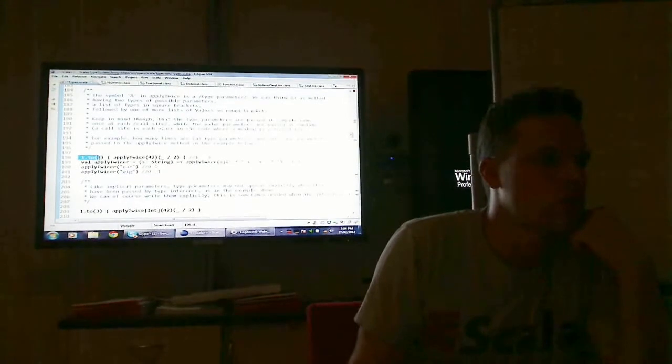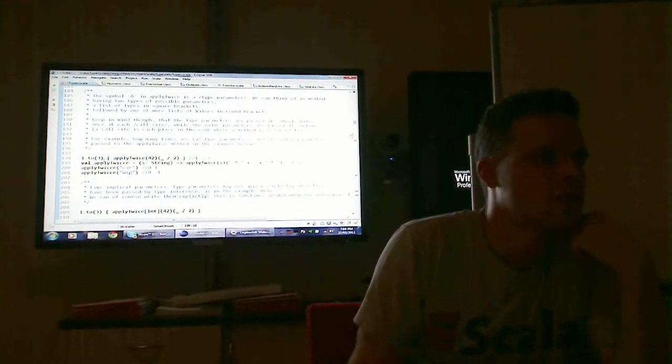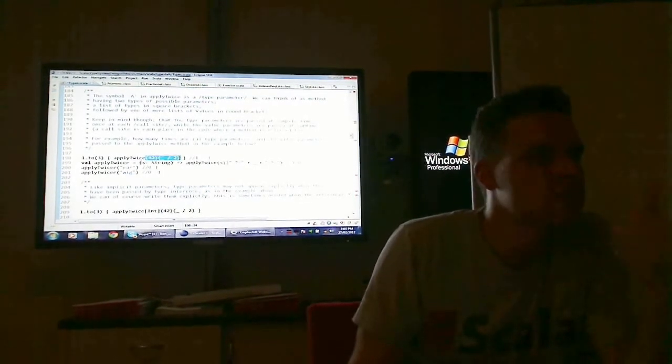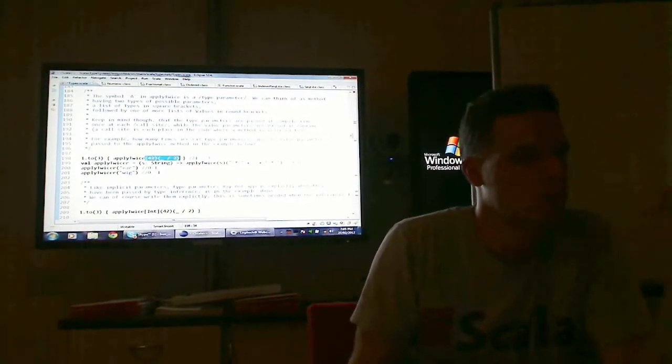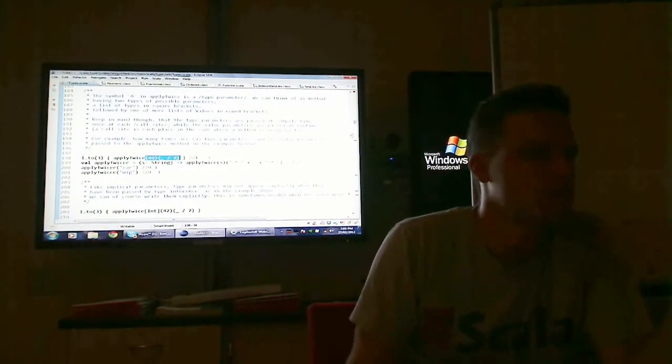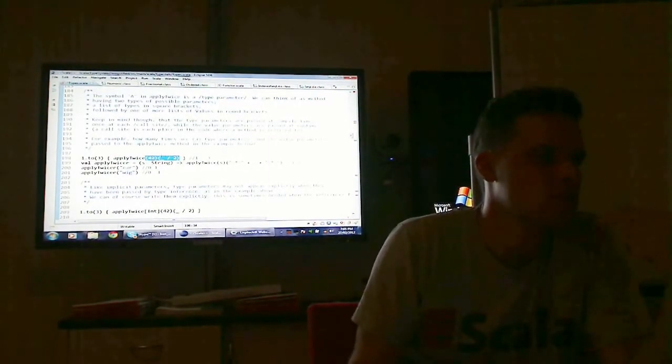So here we've got a little loop, 1 to 3, so basically 3 times do this. Here there's a single call site where we invoke apply twice with an int parameter. So we're passing a type once, but we know it will in fact be invoked 3 times when we run this, because this will run this closure 3 times. So the answer is 1 and 3.